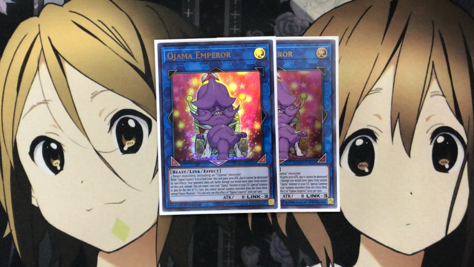Instead, you can target 1 non-Link Ojama monster in your graveyard, special summon it also for the rest of this turn. You cannot special summon monsters from the extra deck except for fusion monsters. You can only use this effect of Ojama Emperor once per turn. So it doesn't really lock you out of the extra deck too bad, since you do have your fusion options to go into, but also being able to special summon your Ojama Knight and Ojama Emperor from the graveyard as well, since they don't have any fusion specifications. As long as you properly summon them, then summoning them back onto the field for you to use just means you can keep summoning multiple Ojama monsters onto the field to summon out, and fully using your Ojama Country.